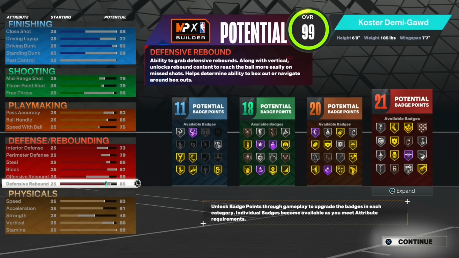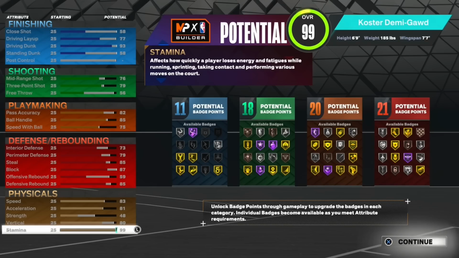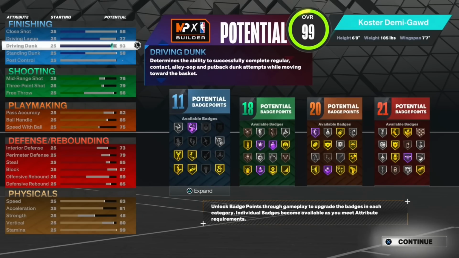You don't really need a high offensive rebound, but you do get a high defensive rebound. So you should be snagging boards, mixed with the fact that you got an 80 vertical, so you should be jumping pretty high for the rebounds. You get 99 stamina, 81 acceleration, and 83 speed. Overall, this build is very solid.